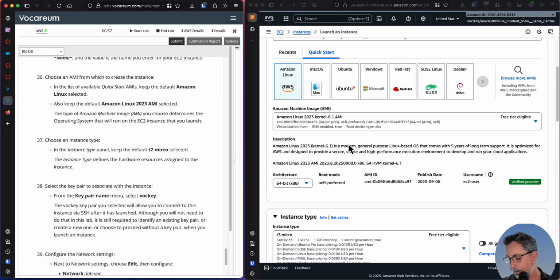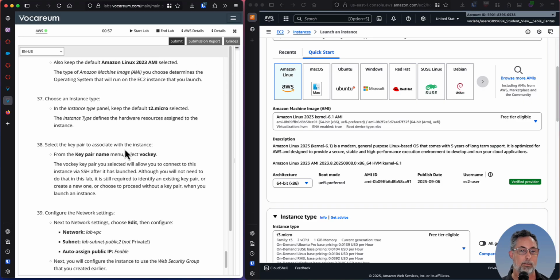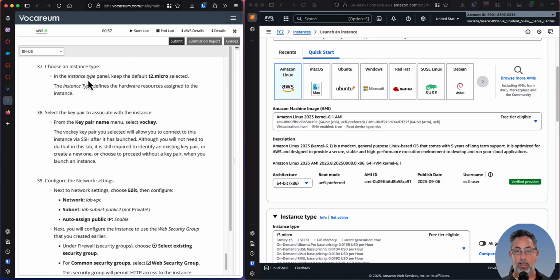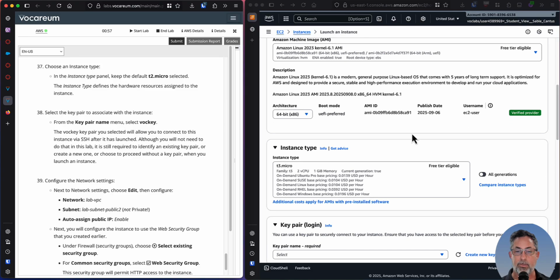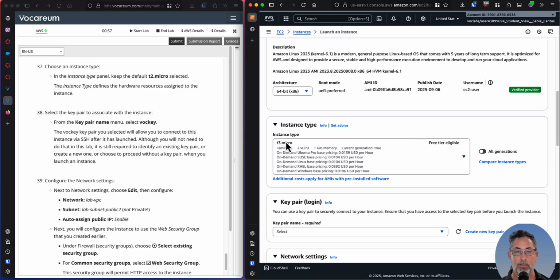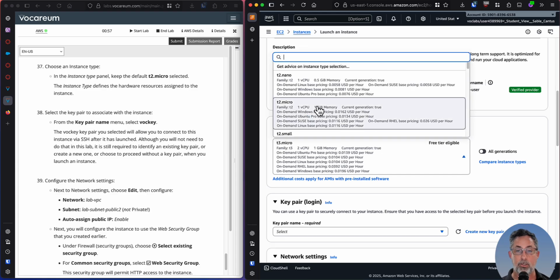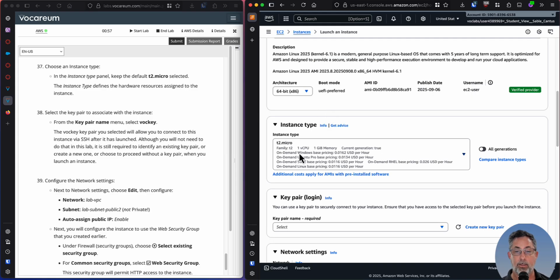So for this lab, I'm going to go ahead and just follow the steps. We'll make exactly what we want, and then later I could come back and launch an Ubuntu server EC2 machine or something. Let's see, choose an instance type. In the instance type panel, choose T2.micro. Now this is where something might have changed because T3.micro is now the new T2. But we could just go select T2.micro because that's what it says.